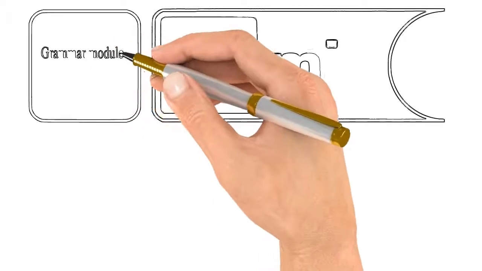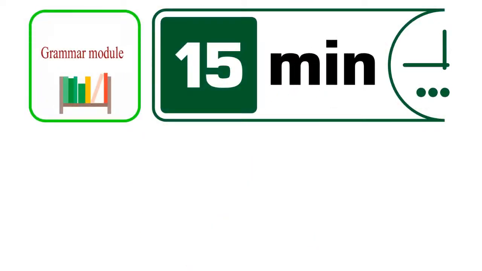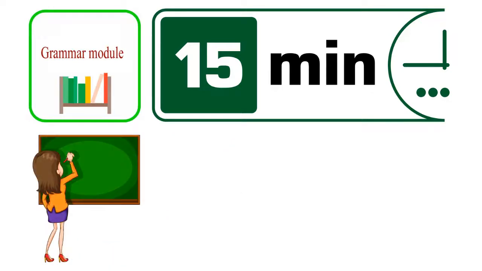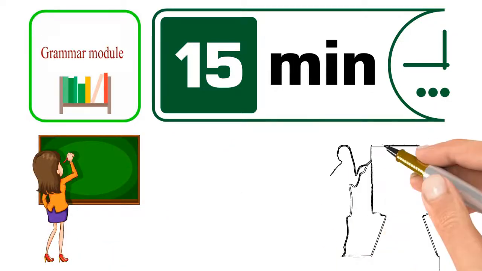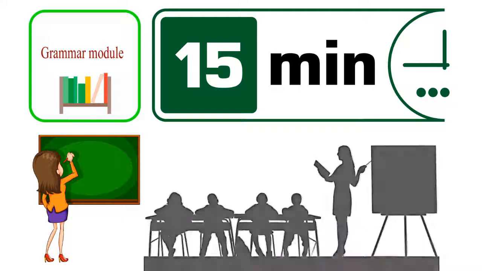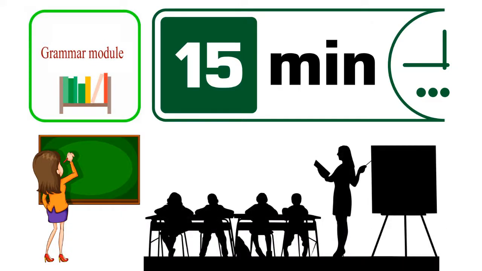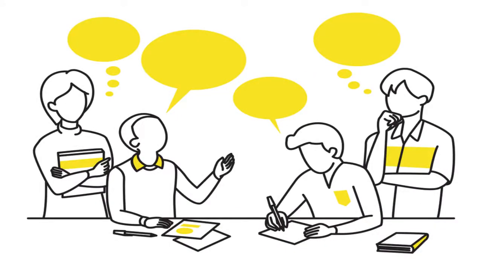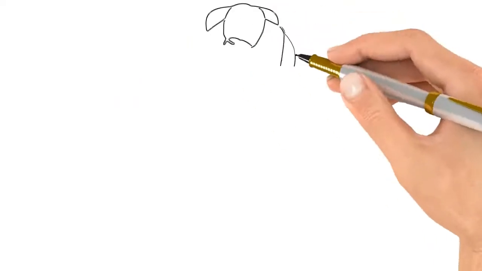We then follow with the 15-minute grammar module, where the teacher gives examples of the grammar, pointing along with the rules written out on the board. It is important for the teacher to be up at the board and moving around, as this makes the class more dynamic. During the conversational activities, we ask that you correct the students when they make a mistake, as we believe this is how students learn.